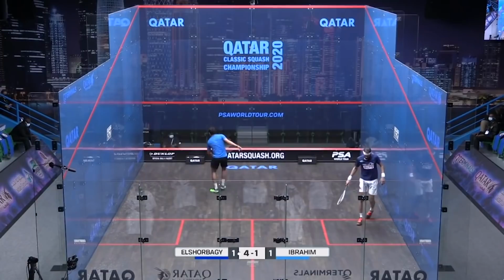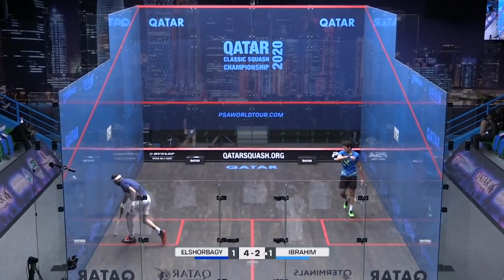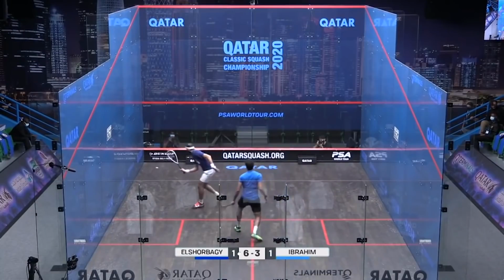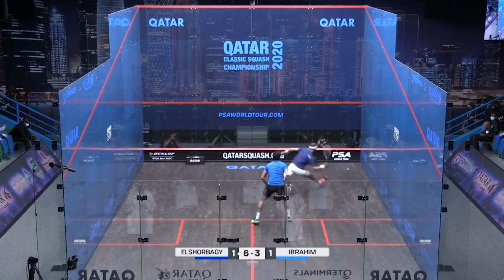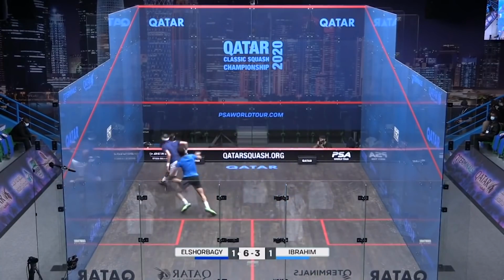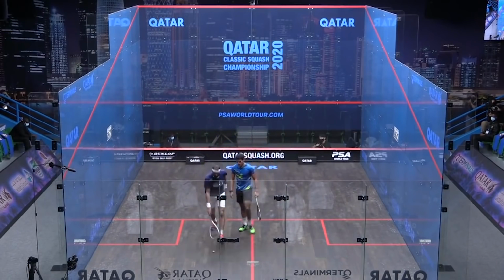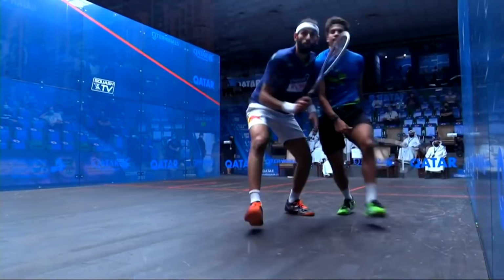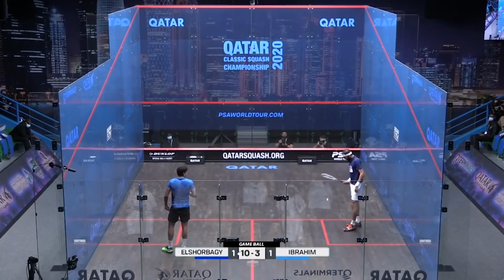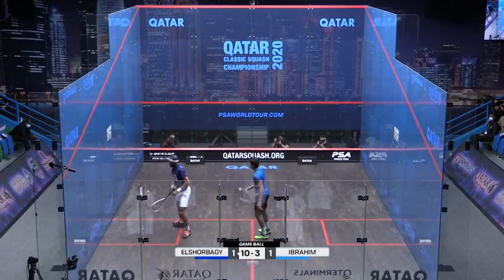Hand out. 2-4. Yeah, it's good work. Yeah, ElShorbagy just sensing Yusuf off to the right. Again, it's very rapid fire. He's having to hit the ball into different areas and go against his natural rhythm. Yeah, but he's got plan A, B and C.